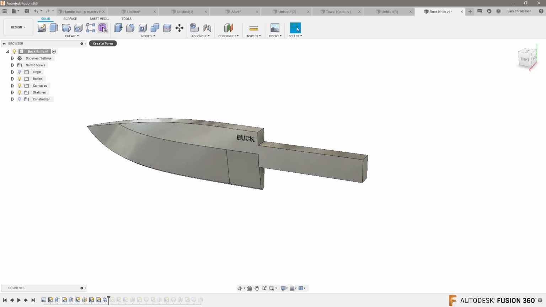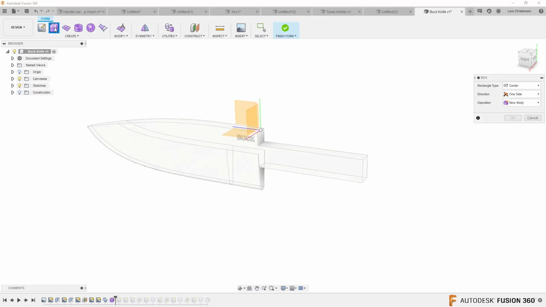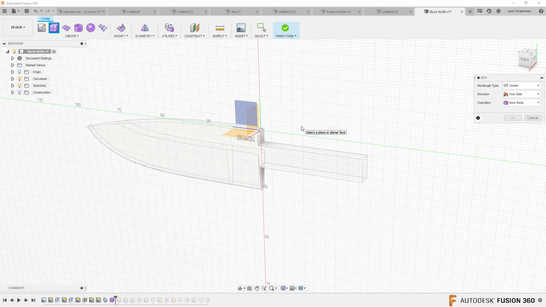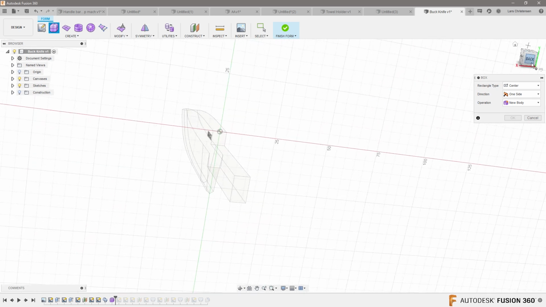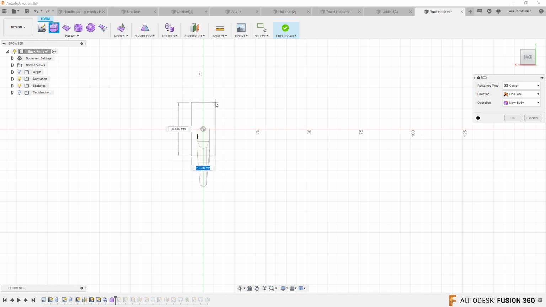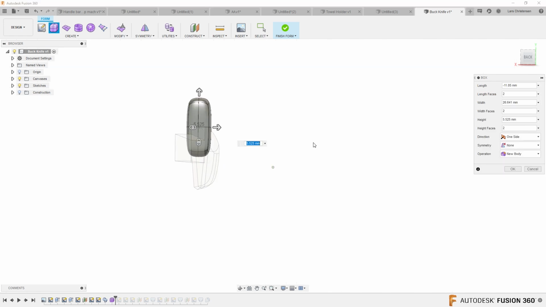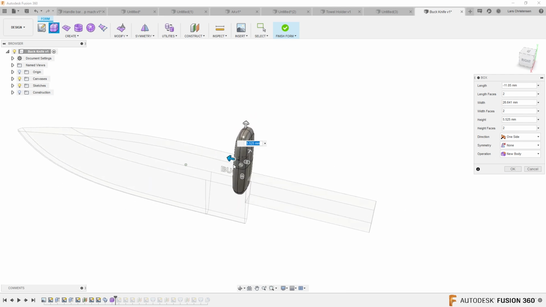I'm going to go in here, Paul. I'm going to jump into the sculpt environment. I am going to use this perimeter box here, and I'm actually just going to draw. It doesn't matter really what plane you're drawing on, actually. This is kind of crazy. I'm going to draw up something that I think is going to be a handle looking like this. And without exiting out of this, you can actually make some changes over here, which is kind of nice.